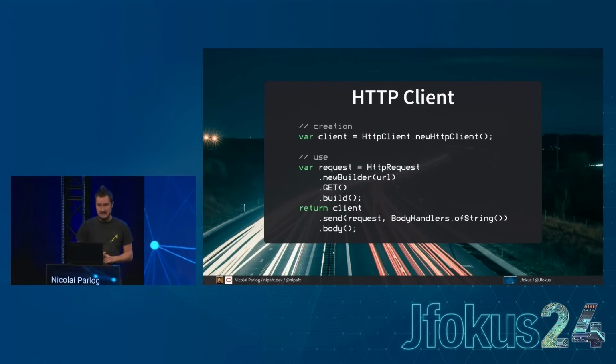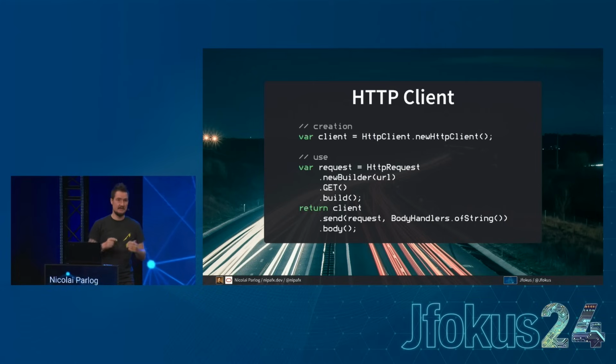We use the HTTP client in a very simple form here, but you can pass all kinds of arguments to it. You can also use it asynchronously, by the way. Then it returns completable futures, if I'm not mistaken. So there's a lot more power hidden in the HTTP client here than what I've been showing. So I would claim that for many projects, there's no need to have an external library.